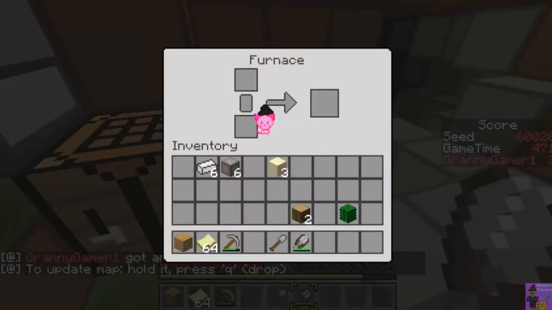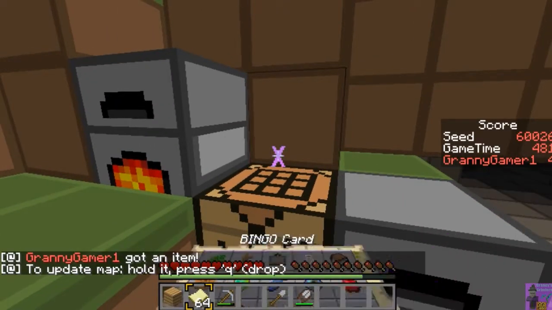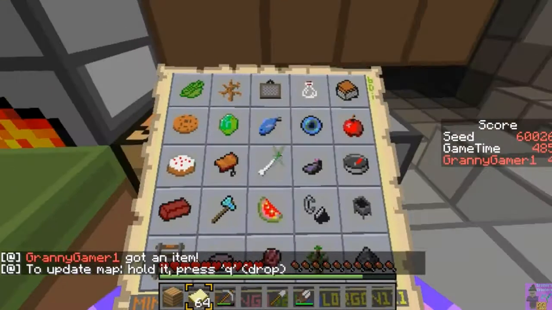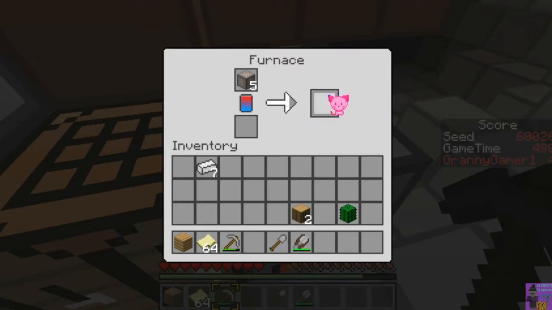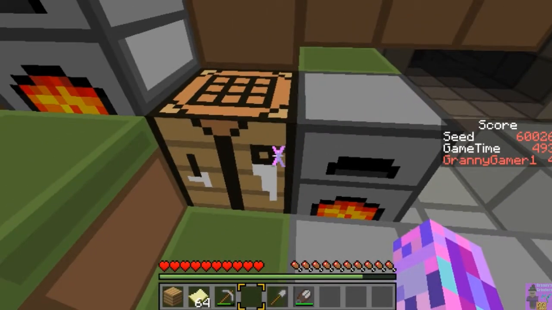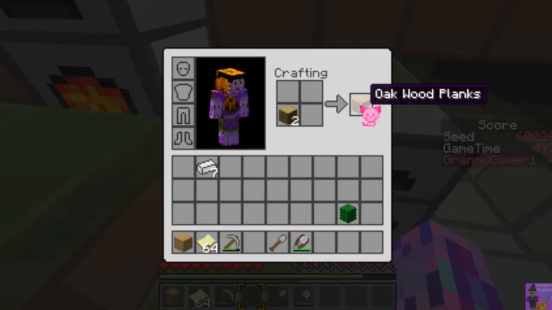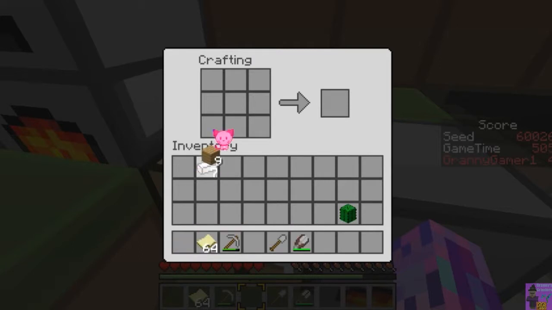All right, charcoal, this stuff. Cactus. Yes! Okay, how much stuff do I have? The bottles, I have to put the bottles. Glass, you know. How many does it take to make a minecart? Do I have enough to make a chest? I don't know, let's find out. 4. No, 8. All right, make a chest.